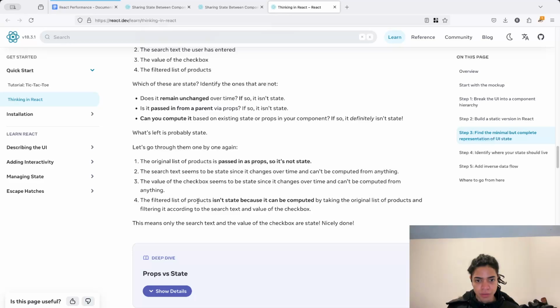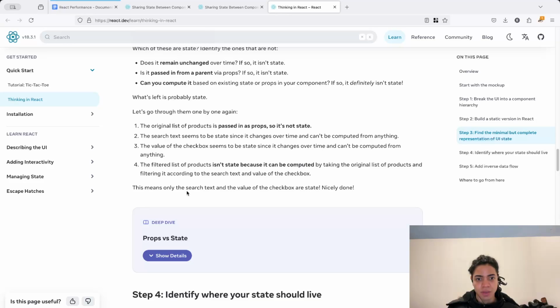The filtered list of products is not state because it can be computed. This is known as computed properties. This can be calculated by taking the original list of products and filtering it according to the search text and value of the checkbox. This means only the search text and the value of the checkbox are state. Nicely done.